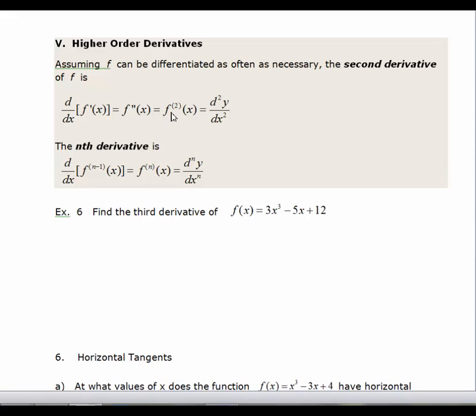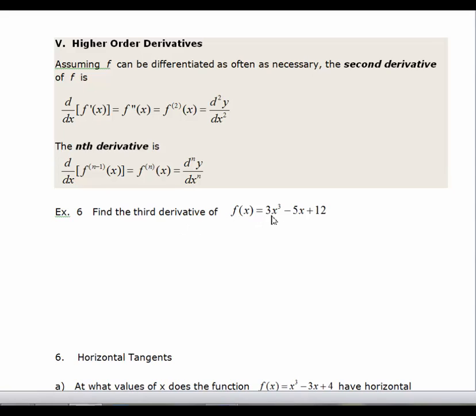Another notation for that is to put the 2 in, instead of using the double apostrophe, we just do f with a 2 in parentheses. You don't use that often. You use it once it gets higher than 2 generally. The other notation is d squared y over dx squared. It means take the second derivative of y with respect to x.